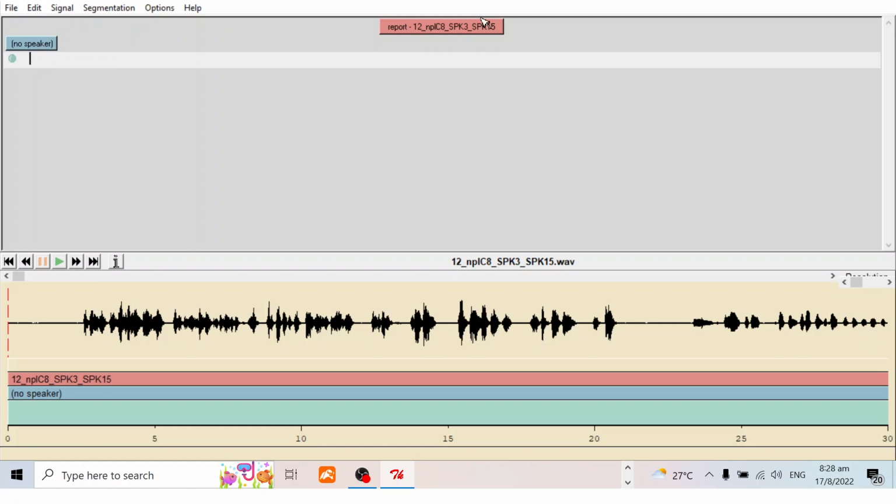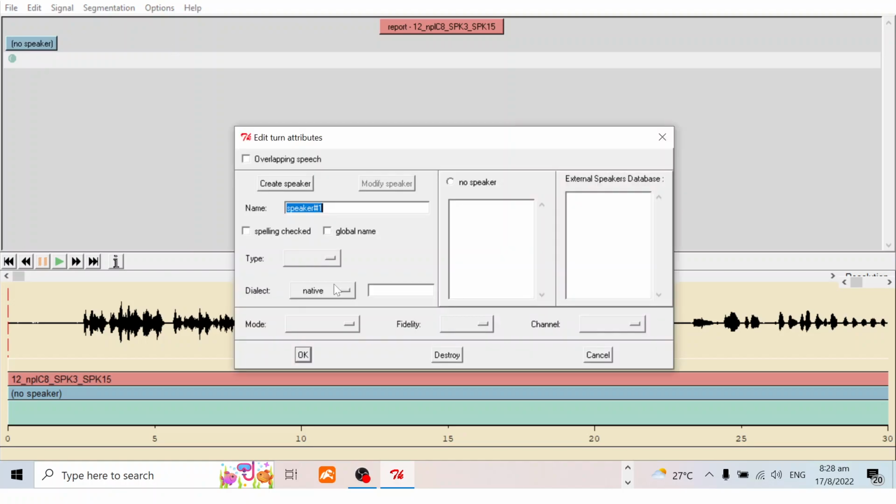Let's say here we have two speakers indicated here. We need to create a speaker for this file, speaker 3.